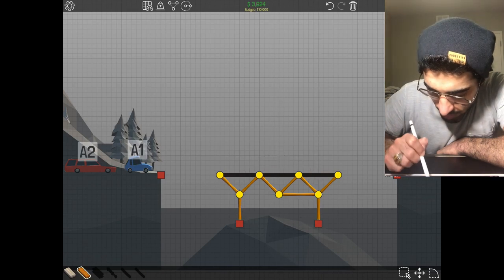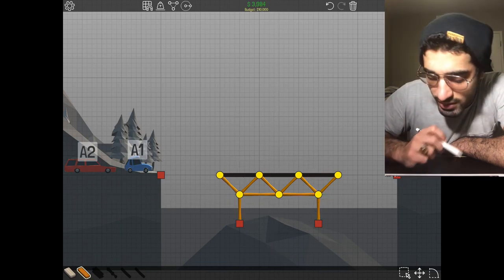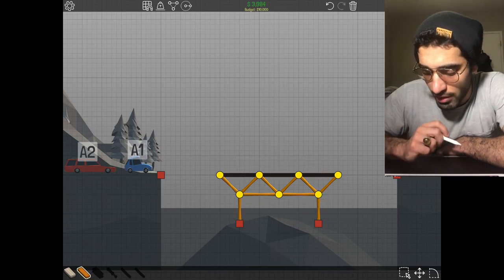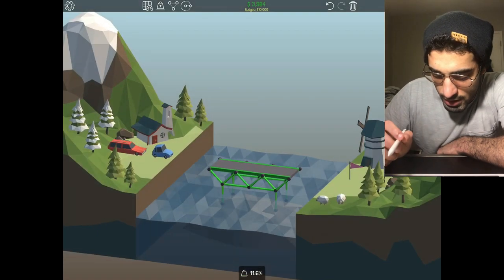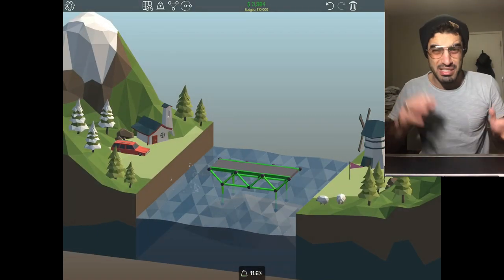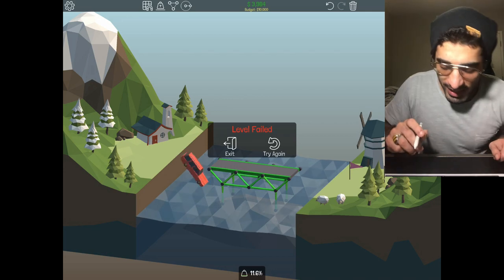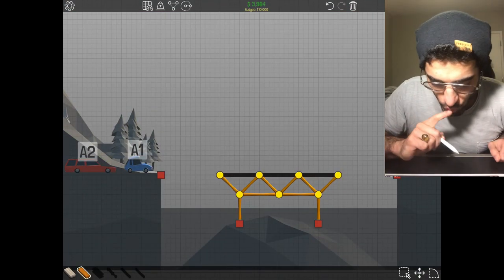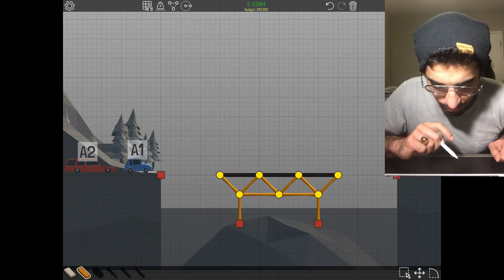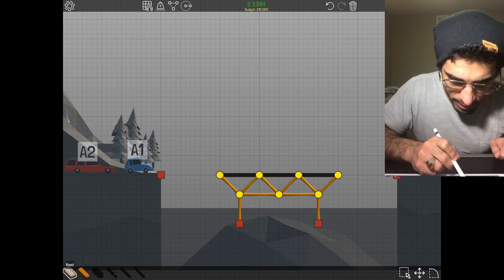Okay, cool. So we are done in the middle. It will not fall in the middle, most probably. Let me check. Yeah, it will not fall. It's very stable in the middle, so we're cool. And let me try to do something. Now we need to do the other part on the edges.